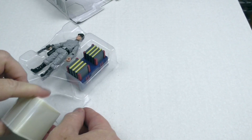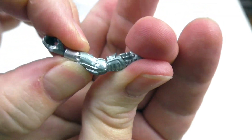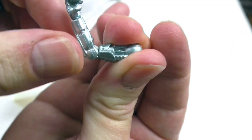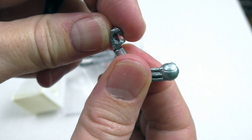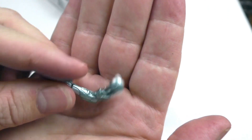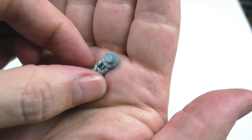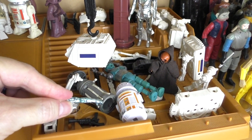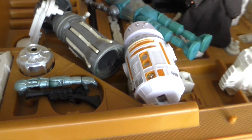I'm going to check out the droid part. Here it is — it moves at the elbow, and it even rotates. It turns at the wrist too. Kind of shiny — very cool droid part. I just don't have a droid to attach it to, so I guess this will have to go to the vintage Jawa droid factory. Here's the Build-A-Droid piece going into the vintage droid factory. Maybe one of these days I'll get more pieces to complete that droid.